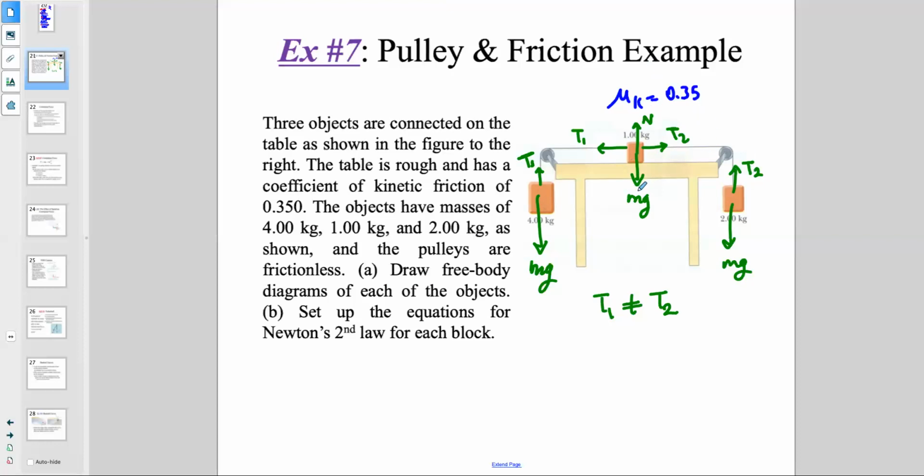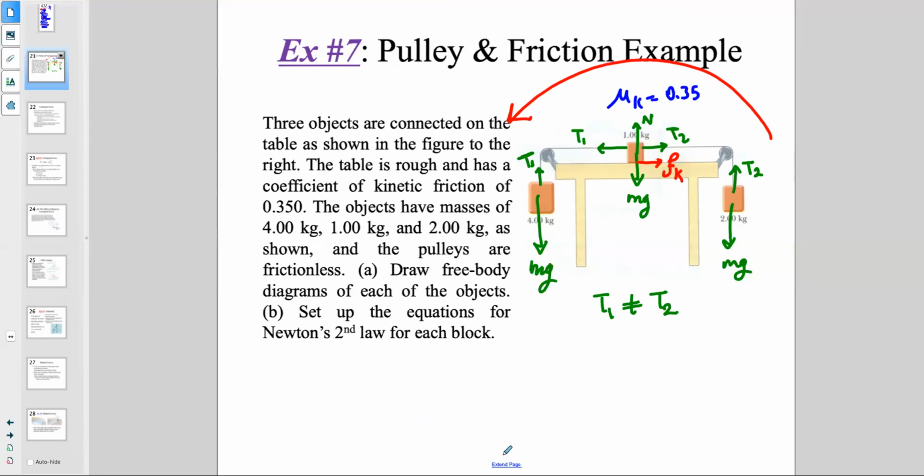N and mg will also cancel out. So which side is having the stronger pull, or which side is applying more gravity? It's obviously this side. So the direction of motion is counterclockwise, okay? So this is the direction of motion, right? Now, if this is the direction of motion, that means that our object on the table will move towards the left. And I have the kinetic friction right there in the opposite direction of motion. It's friction causing the object to slow down.